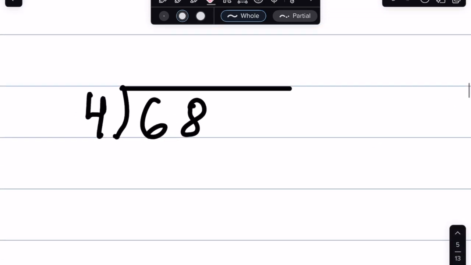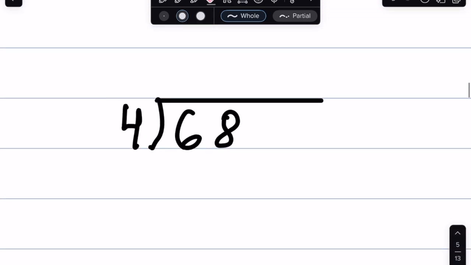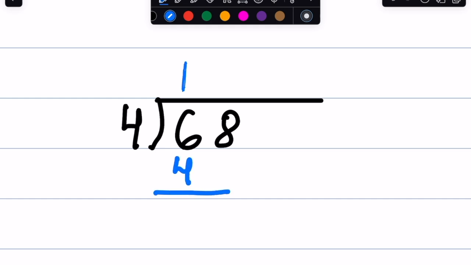This can be used to your great advantage when it comes to steps in math. So here's a great example when it comes to division. Let's say that I want to take 68 and I want to divide it by 4. First thing I'm going to do is take the 4 and see how many times it can go into 6. It can go in there one time. So I'm going to put 1 times 4 gives me 4. 6 minus 4 is going to give me 2. That's all done within that first step.